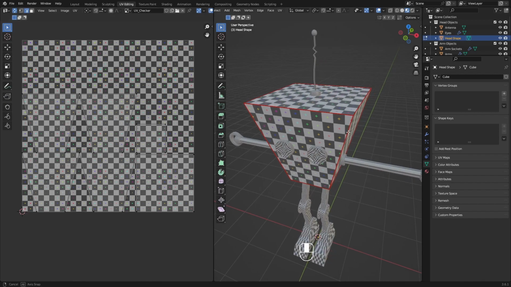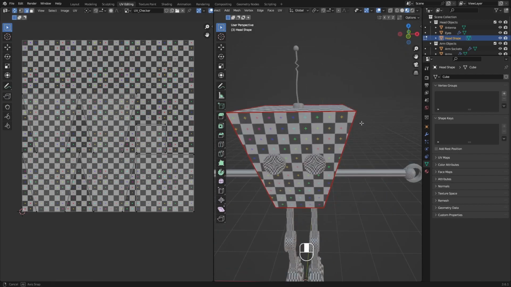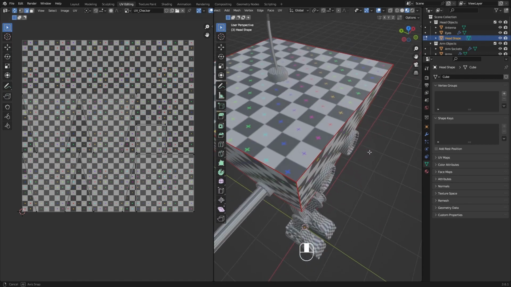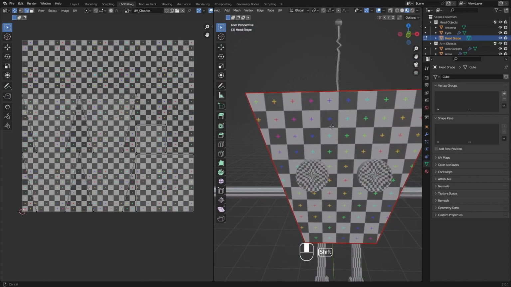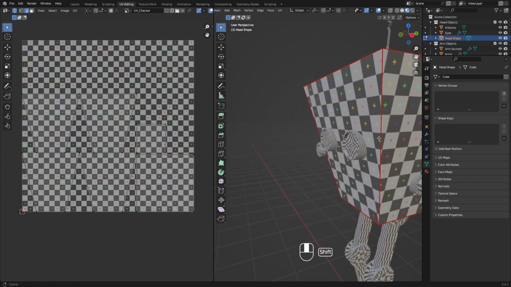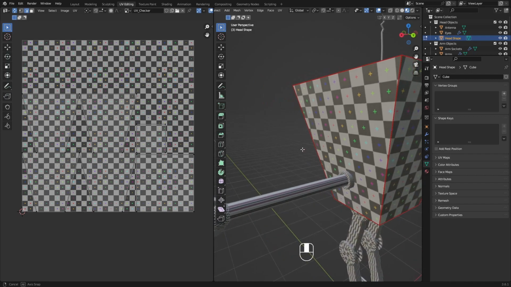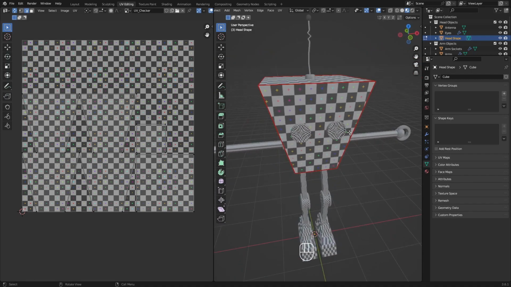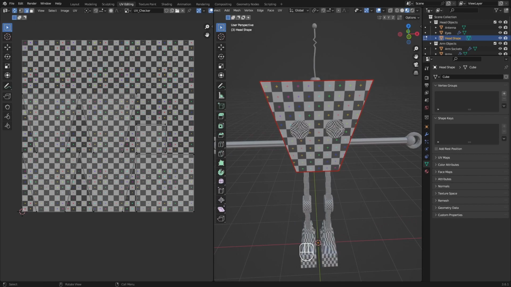All right, that's nice. So basically here now we have a bunch of squares showing in the robot, and they don't look to be distorted or anything like that. So I'd say that the head is complete, at least for now. And then let's go for the next one, and the next one's going to be the eyes.